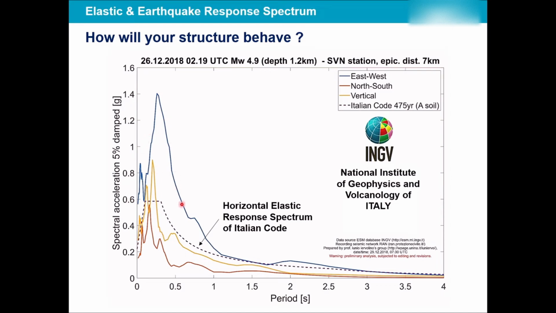And as you can see, this was the actual response spectrum if that specific earthquake was applied to the structures with different periods. Just compare this to the response spectrum that Italy suggests. Does it match? Definitely not. So we can't always 100% trust that response spectrum, but anyhow, it is a good indicator. And remember, this comes out of thousands of these earthquakes applied to it. So be cautious while using the response spectrum.